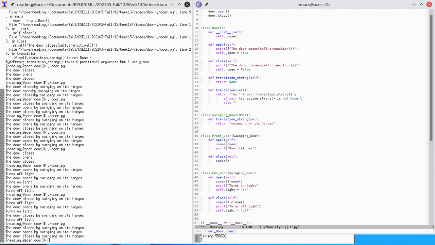I didn't talk about super, did I? Let's talk about that as soon as I get this written. Dot close, print, and actually I need to unlatch the door before I can open it. So actually, let's call this, no, just leave it like that. So the door closes and latches when you're, oh, that's for open.